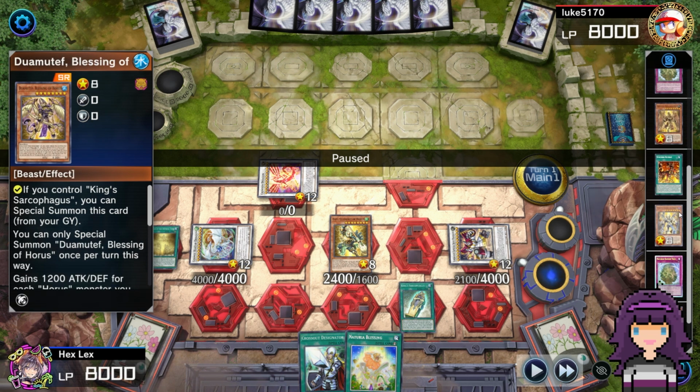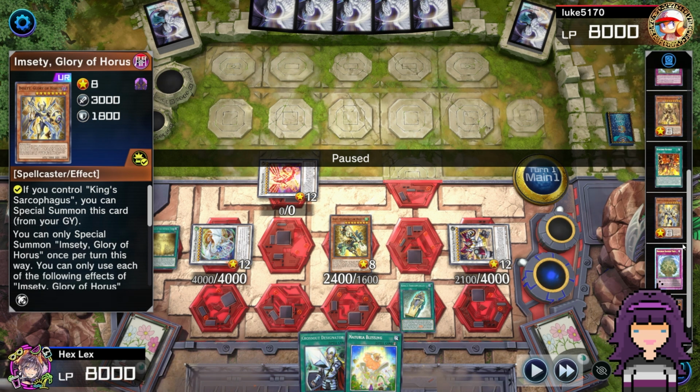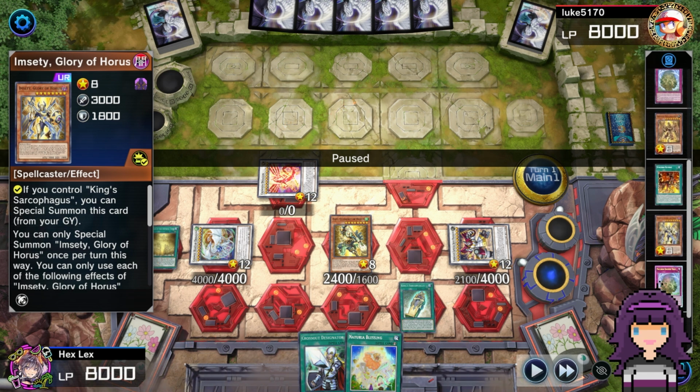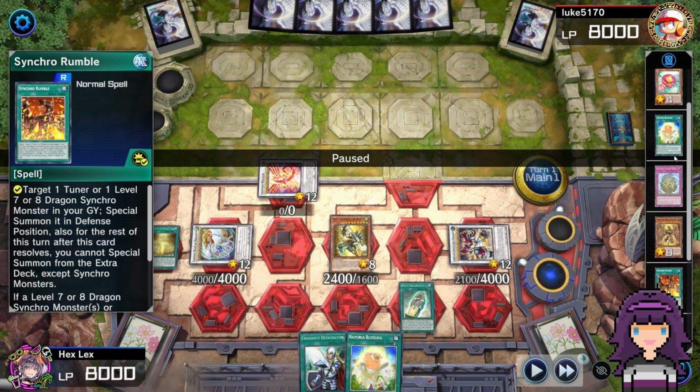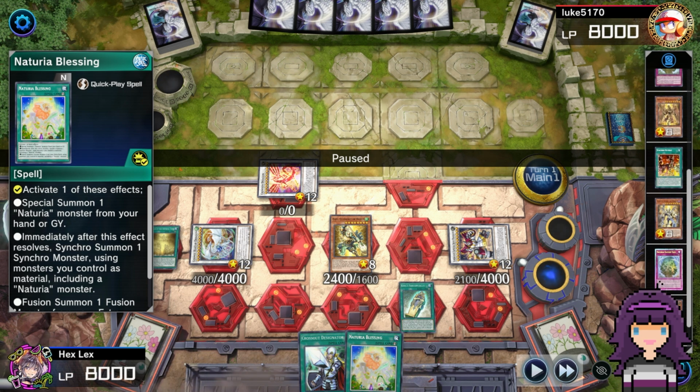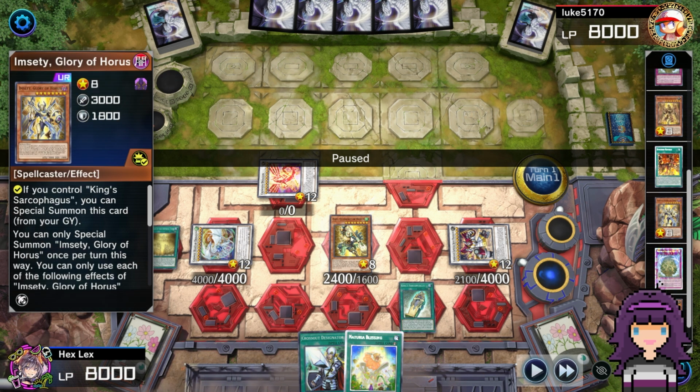If I'd really been thinking about it though, I think it would have been better to end on Imseti, because looking at my graveyard, there's not too many things that are super great to add back to my hand. I mean, Synchro Rumble and Blessing are fine, but I think I would rather have Imseti in this situation as my leftover Horus monster that I'm going to leave on the field than Hoppy.